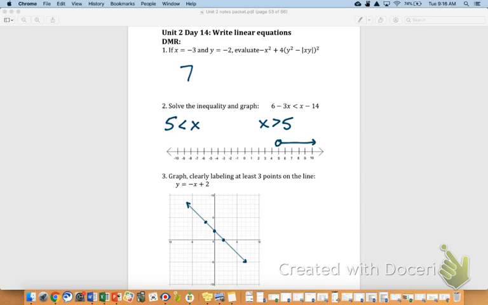Yes, ma'am. Why, when you did the slope on number 3, why did you go up 2 and across 2? So personally, I wanted the points to be spaced apart enough where you could see them. Hey guys, I would say that Ella's question is pretty good. She was questioning here on number 3. She said, why go up 2, left 2, right? Or down 2, right 2? Is that what you asked?